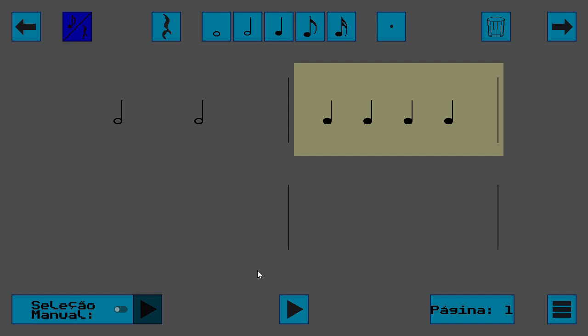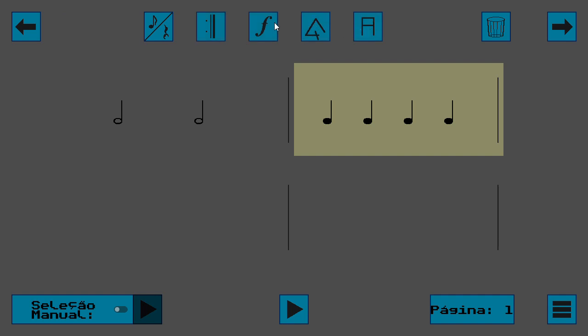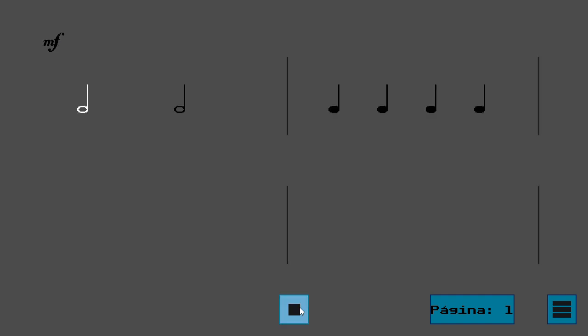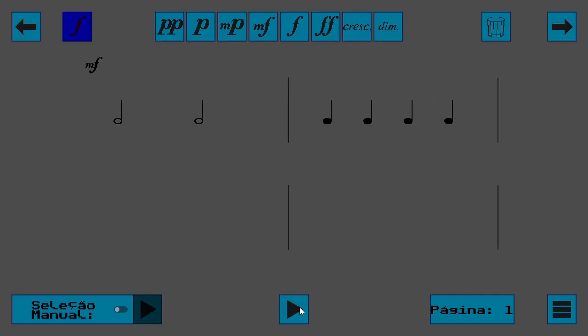For example, I can already go here and show off dynamics. If I place mezzo forte right there, so I would want to place it here, but I can't. So if I place it right here and I press play, oh, I have this music. Wonderful. I'm going to change it in a bit.